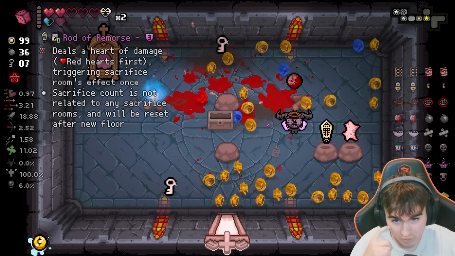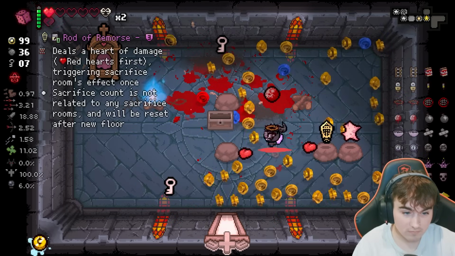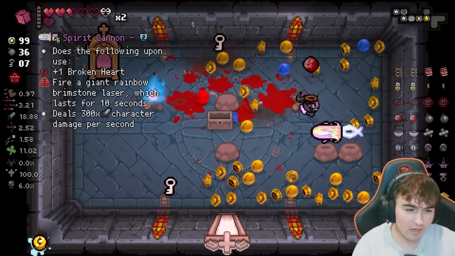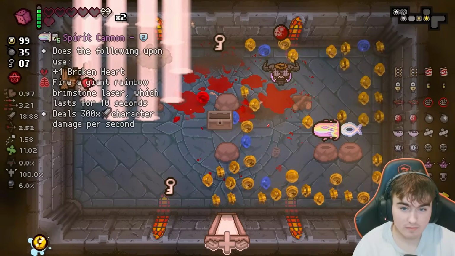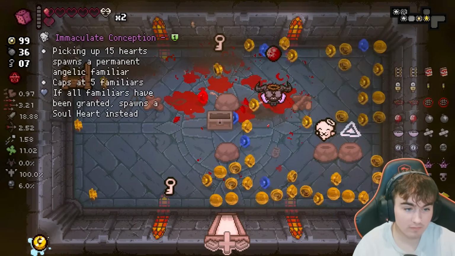Deals a heart of damage. Thank God for old bandage, man. My goodness. Thank God for old bandage. No? Oh, man. We didn't get lucky enough. Shame. Hey, we got HP, though. We're good. Huge! Roll it again.